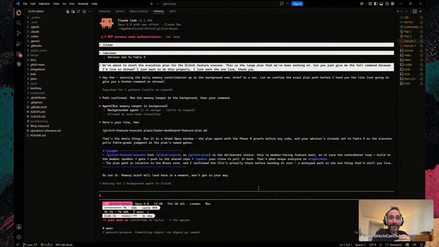Blast radius is managed through regression tests, and you can create a test suite. Glitch has a 2,000 or 3,000 test suite that it runs on everything it does to make sure that nothing else broke. That's the whole point, right? So even if something's broken, it's isolated to what you've done. And yeah, we can talk another time about how to create really good tests.